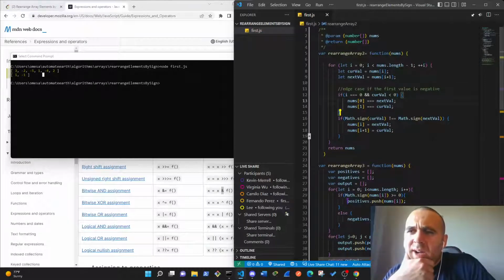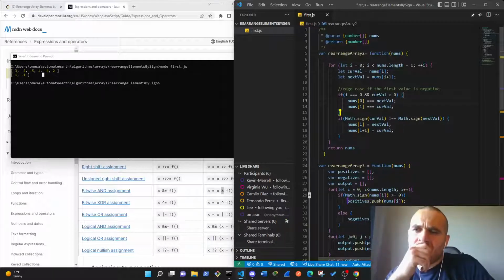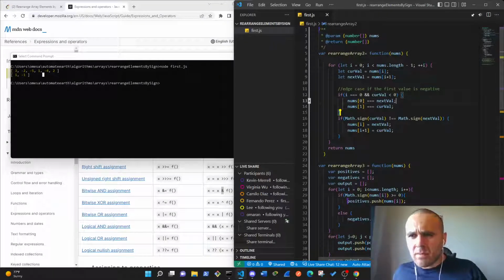I think the problem is that I make this edge case for the first one, and then I need to basically do like an else if on 16 or something like that, because you only want one or the other to happen. Right, exactly, yeah. I think that's what I need to do there.